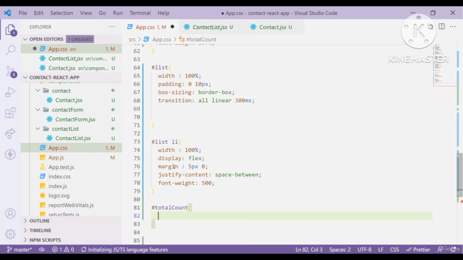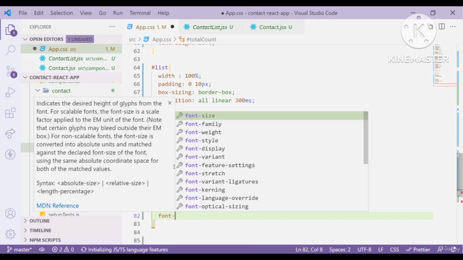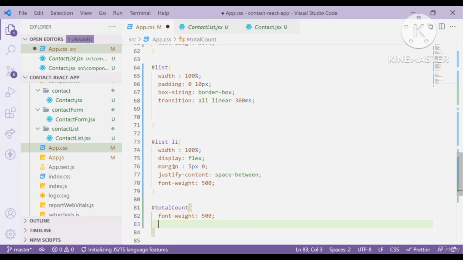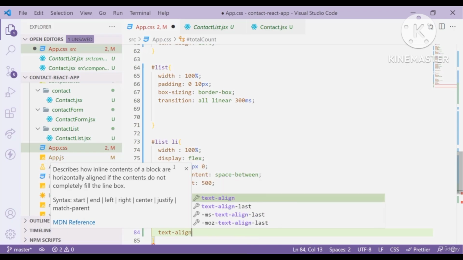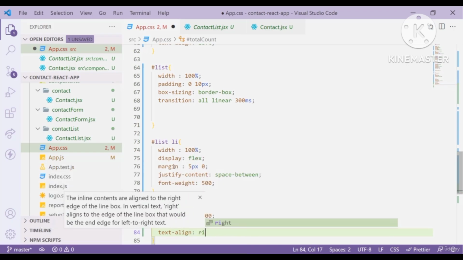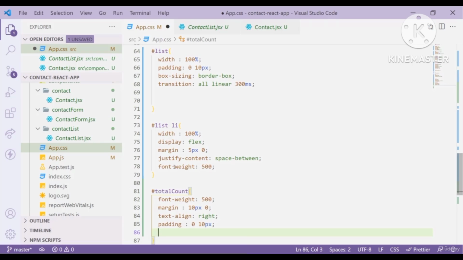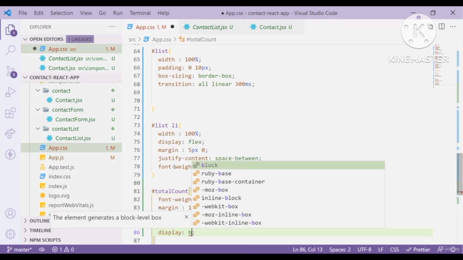This is going to have a font weight of 500 and a margin of 10 pixels and 0, and after this margin a text align of right and padding of 0 and 10 pixels, and a display of block.